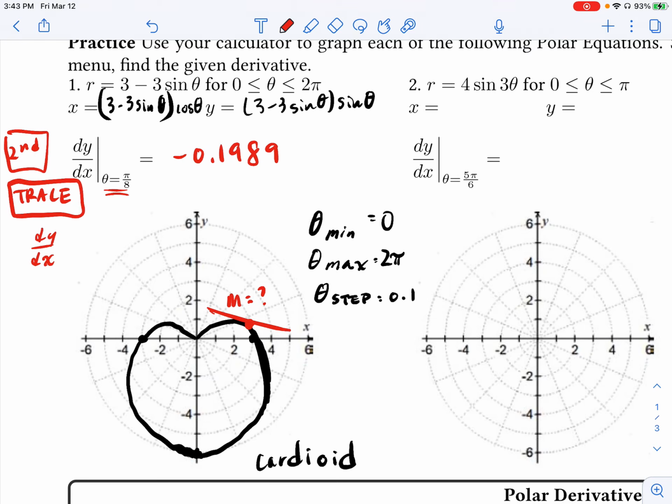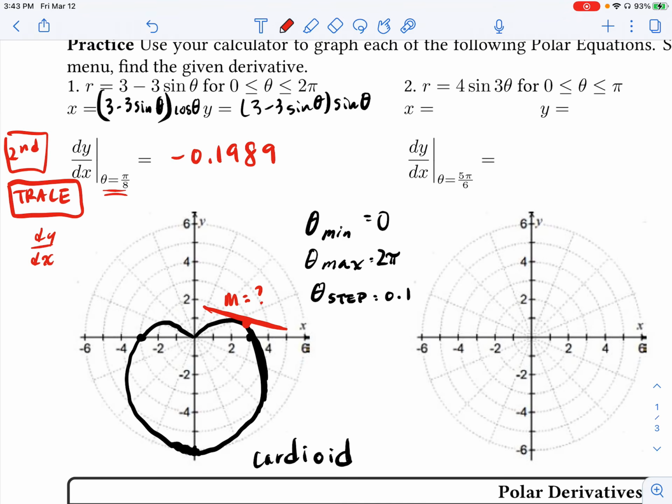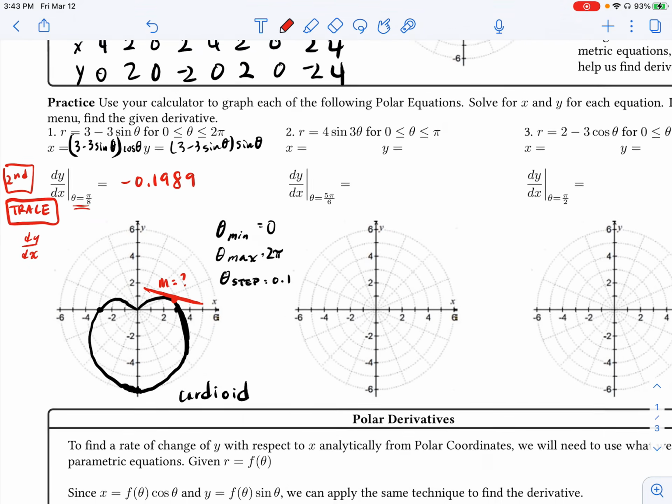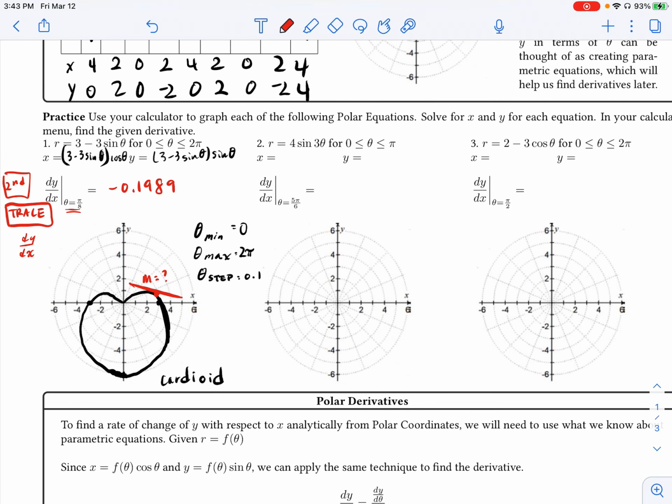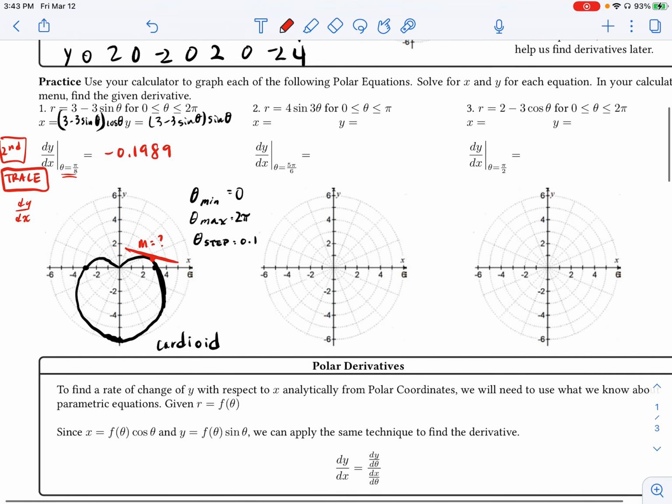And so that gives us an approximate value for the slope of our tangent line at that point. It's roughly negative 0.2 or negative 1/5. And that seems to match up pretty well, even with this pretty terrible sketch that I have for this polar function. So hopefully you understand conceptually what's going on there now. Now from there, I encourage you to pause the video and try these other two and check your graphs with what I have uploaded to my classroom.